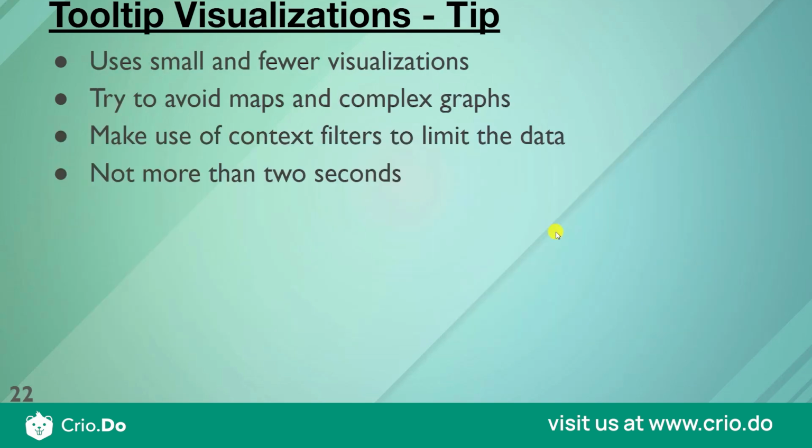Some tooltip visualization tips: use small and fewer visualizations, and try to avoid maps and complex graphs. If you want to build complex graphs or maps, it's better to avoid tooltip visualizations because this might create confusion, as the tooltips might not sync up with the maps and complex graphs. Whenever you're using tooltip visualizations, make use of context filters to limit your data. That means use a context filter to set a particular set of data only for your tooltip visualization.